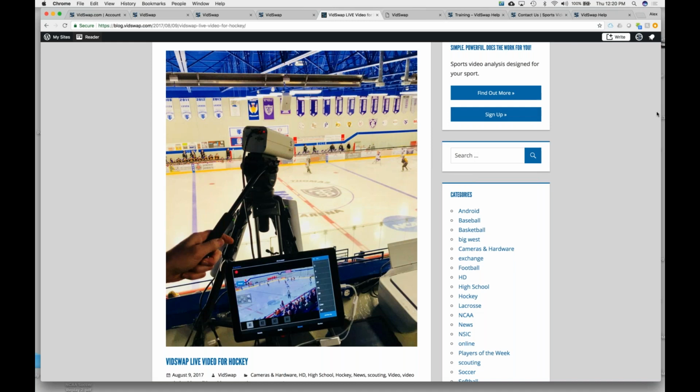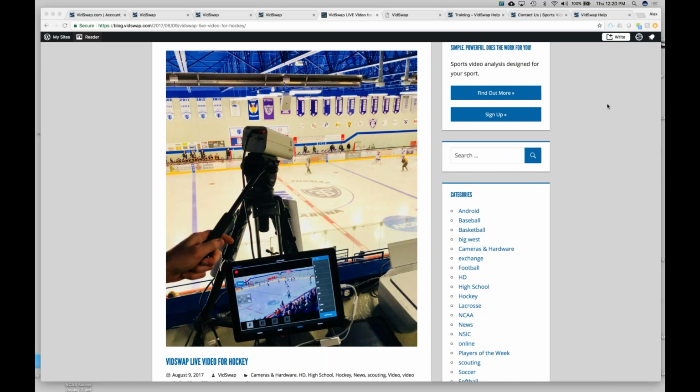And so then they look at all the pros and the Division I level people, like football teams and basketball teams, and then they get blown away by how much they're spending to do it. And so our systems are a really affordable, easy way to be able to accomplish that, and not have to spend a ton of money.